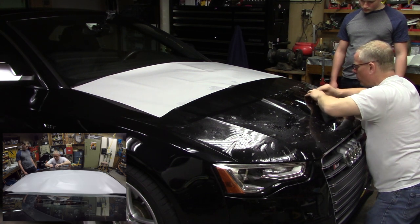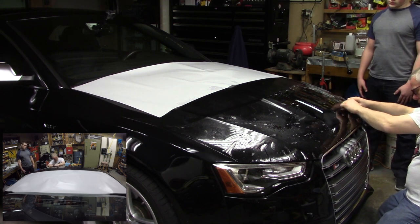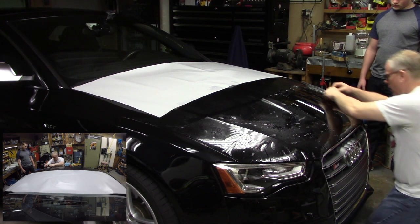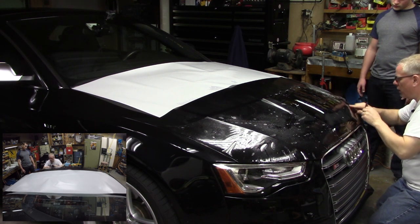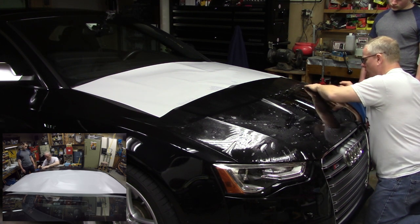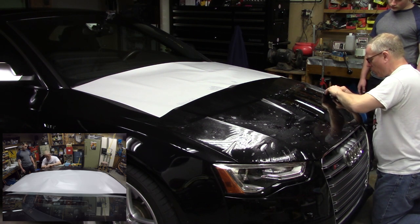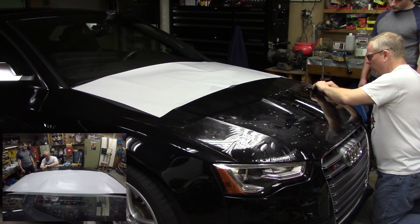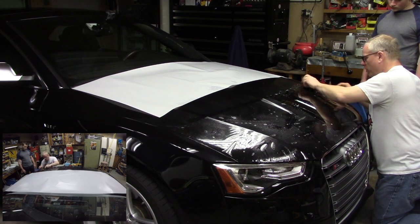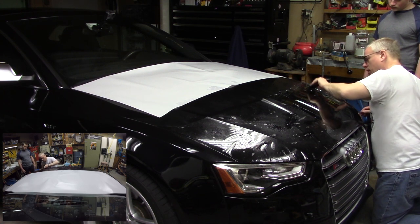All right, I'm just going to keep working the edge. Center, out, center, down. Watching that edge. Watching that edge. All right, now I do have a body line here that I've got to watch for. I don't want to have that cause a crease on me. And I've got a really big air bubble right here. Right, so I want to work that out gently. And there it goes. It mostly collapsed there. I'm at risk of having too much film all in one place and getting that bunch up. So I've got to really watch it and go slow. I don't want to force it.